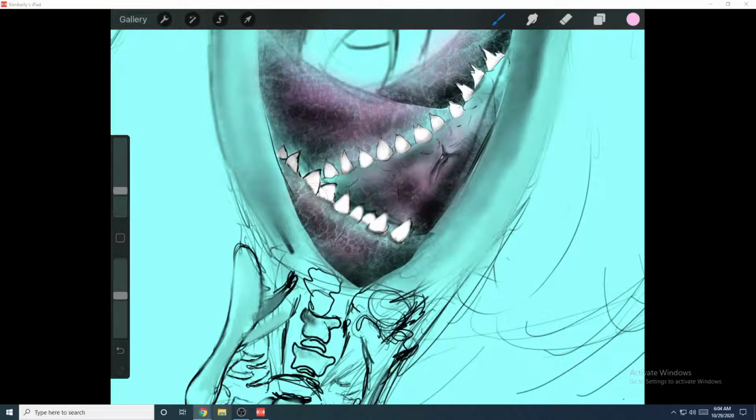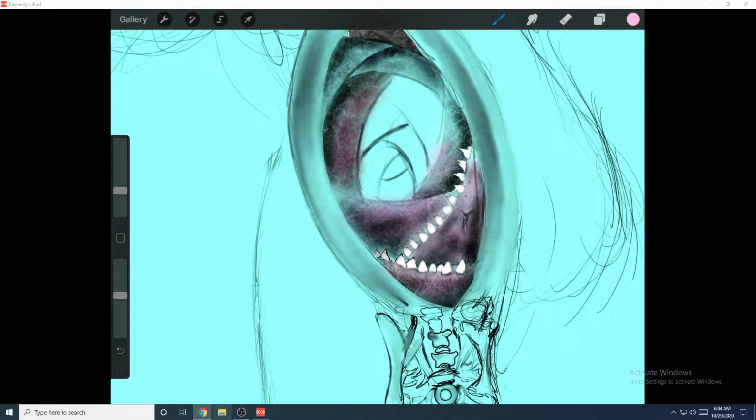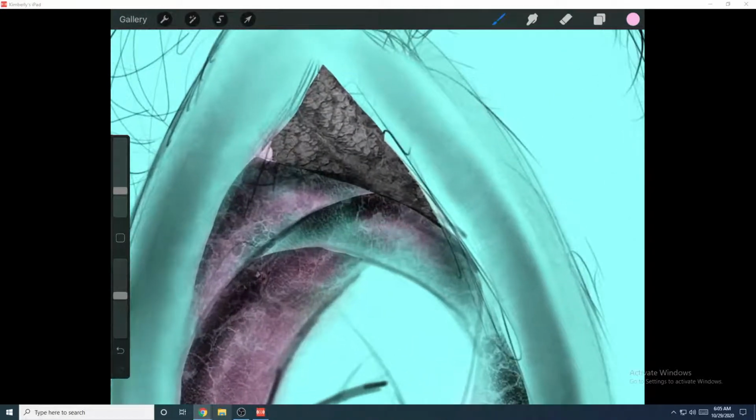So we have a little bit of that going on, and that gives us a little bit more. And just kind of obliterating the blue, even though the blue looks nice. That one's okay because it started off filled already with black. But we'll still give it like a hint.